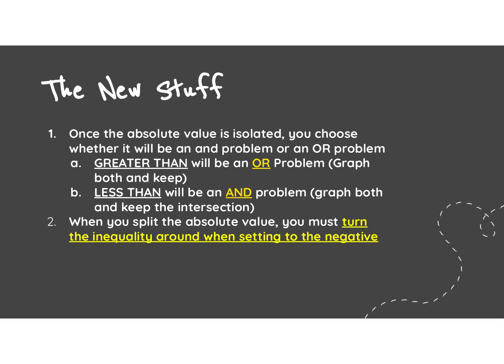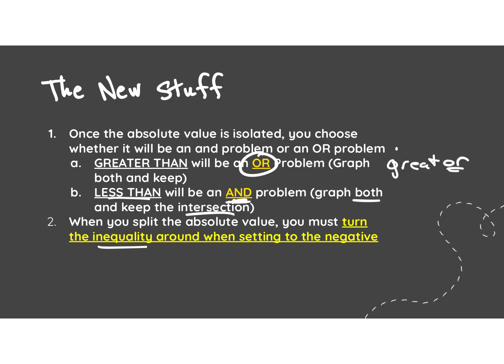So if it's greater, then it's going to be an OR problem, okay? Which means it's one or the other. So the way to think about it is greater or, ends in or, is going to be an or problem. Less than means it's going to be an and problem. So for the and problem, you need to graph both inequalities and then just keep where they cross, okay? And then when you graph it, you're going to turn it around for the inequality.